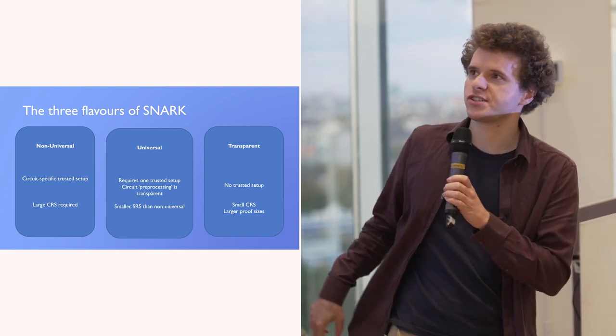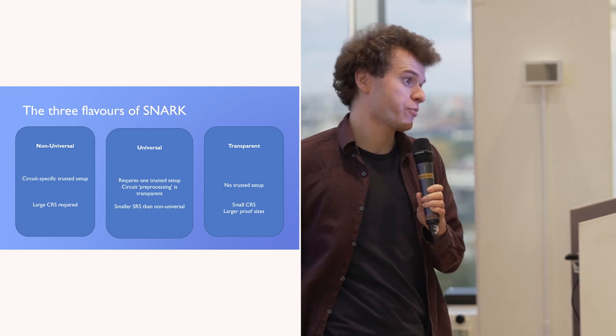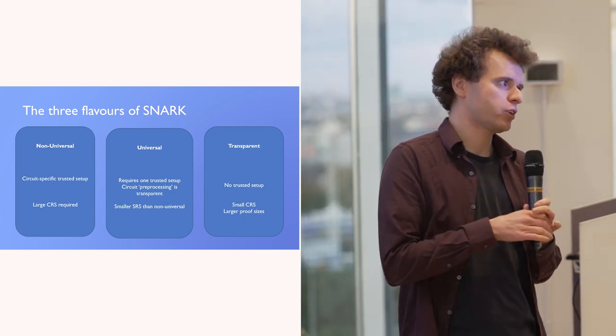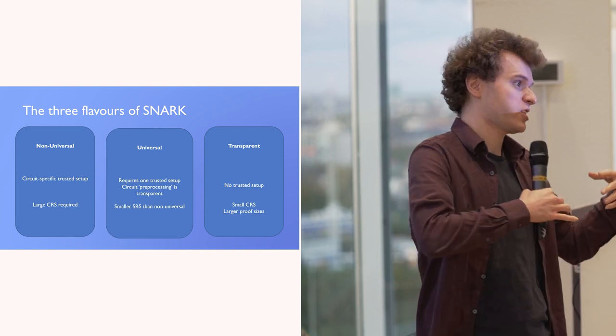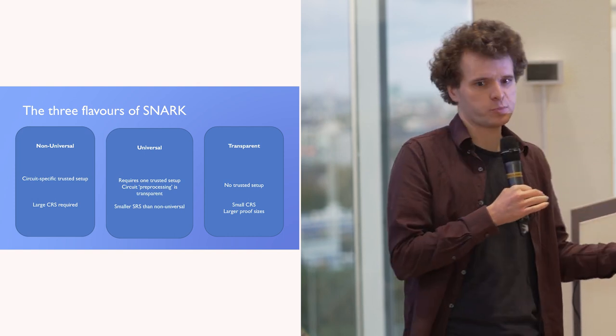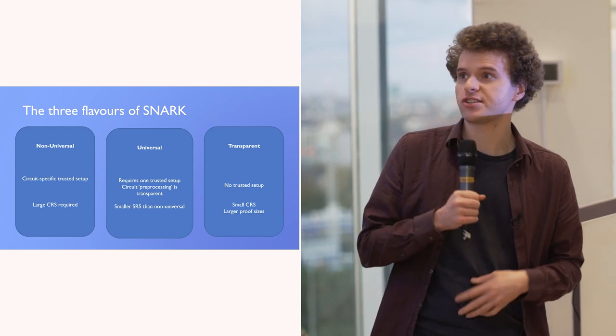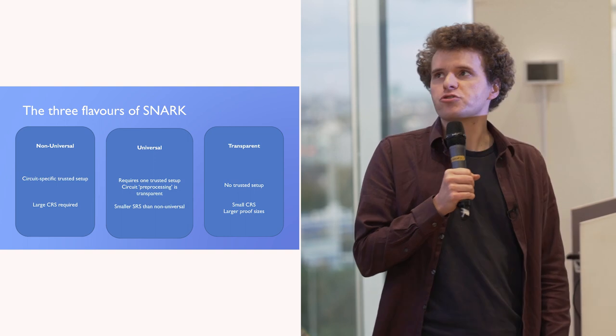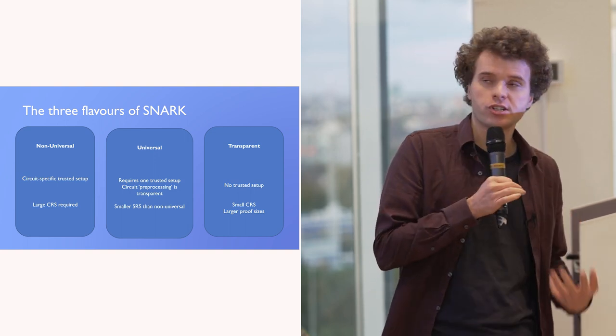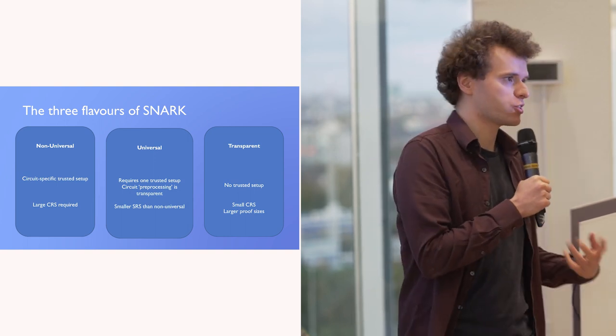So this is obviously much more practical, because you can have one team or one company that creates this trusted setup reference string, and then multiple teams can use it to make SNARK circuits. The reference string is also quite a bit smaller than for non-universal SNARKs, although traditionally universal SNARKs have been quite a lot slower for proof construction than non-universal SNARKs, which is a problem.